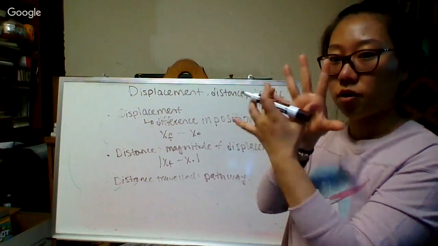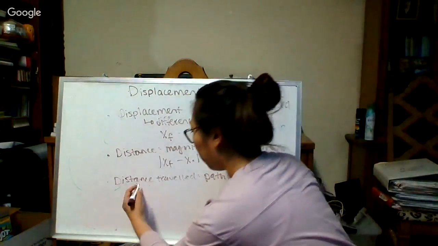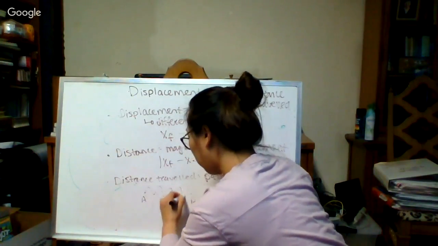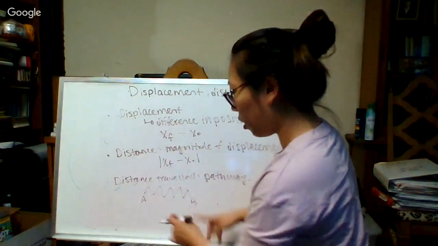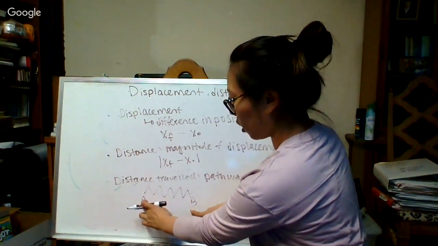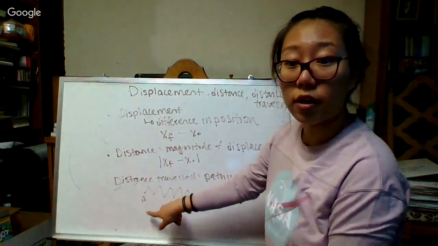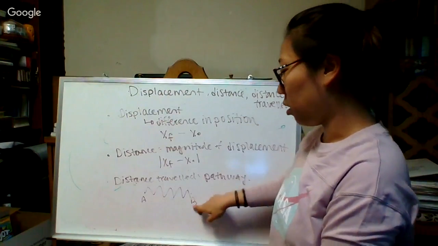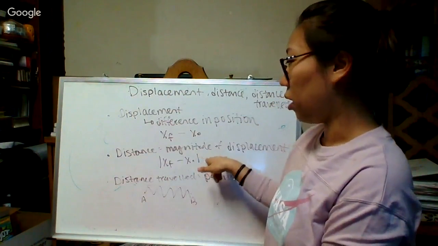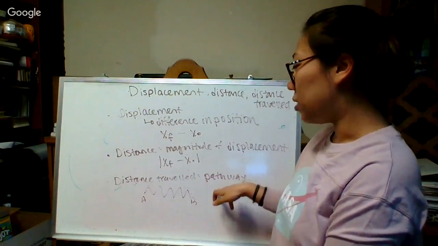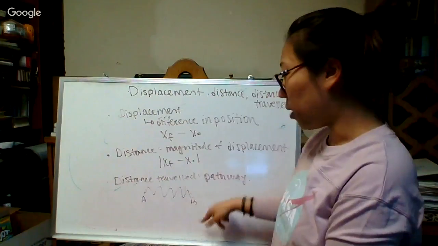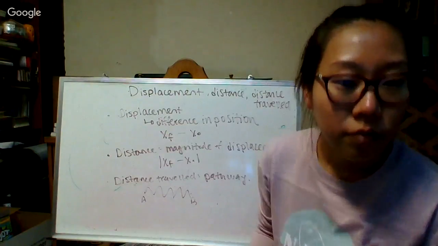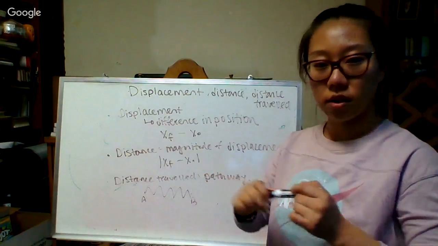The only thing is if the final and the initial are the same. For example, if you have point A and point B, and it goes in a zigzag order, that's one pathway, and the other way is straight, it doesn't matter for displacement, because all we care about is the final and the initial. So your displacement would be b minus a, and then distance would be the absolute value. Distance traveled for the curvy one would be much longer than the straight path. Yeah. Okay. I think people get it.